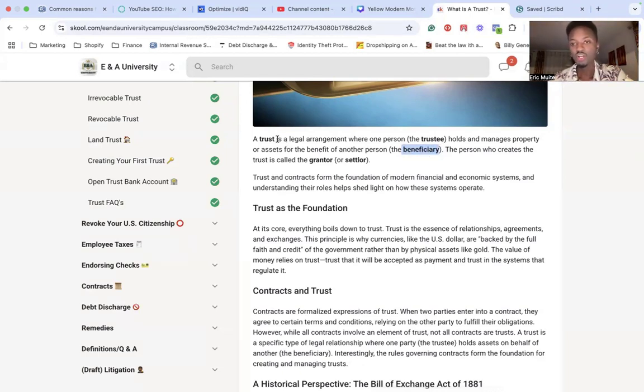Same thing with you applying for a credit card, right? You're accessing the funds in a trust when you get approved for a credit card because you're the trustee. You applied to a bank, and the bank was your trustee. But because you're a trustee of your trust, you are also the beneficiary and you're receiving those funds from your trust. So the person who creates the trust is called a grantor. So the grantor in this case is going to be the all caps name. But you, the trustee, are creating the trust on behalf of the grantor, right? Because you're the agent.